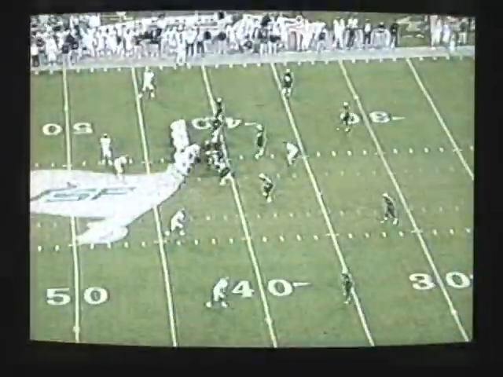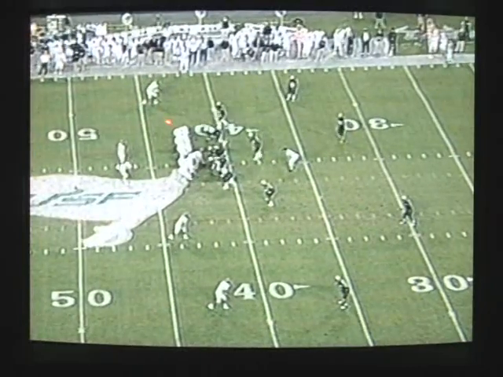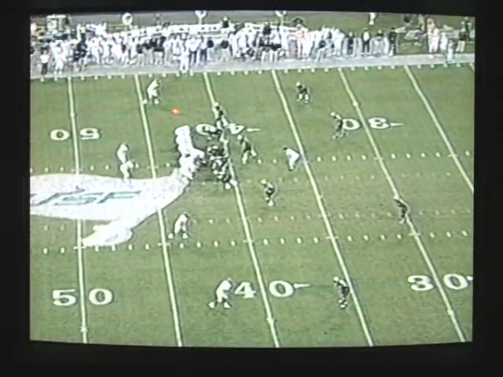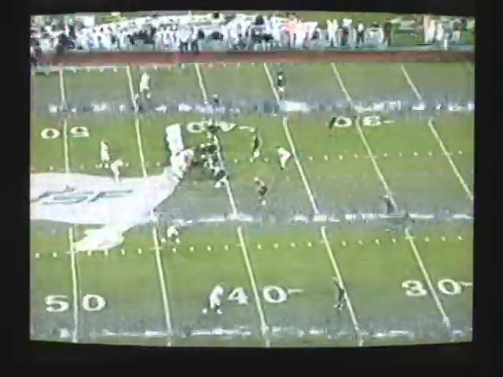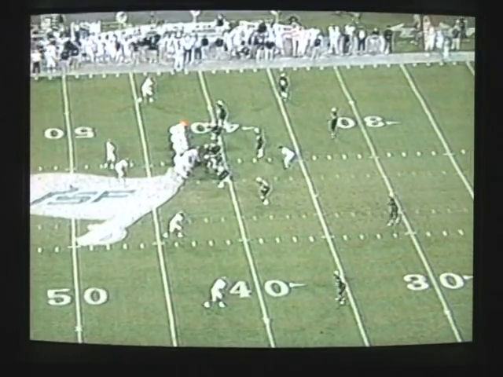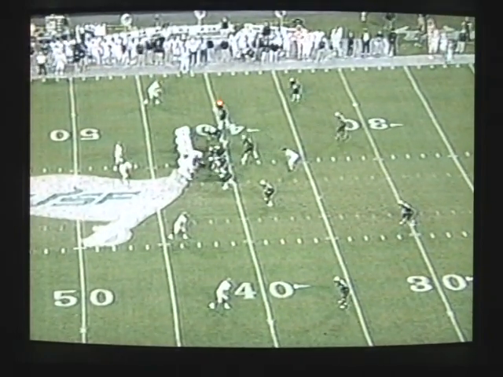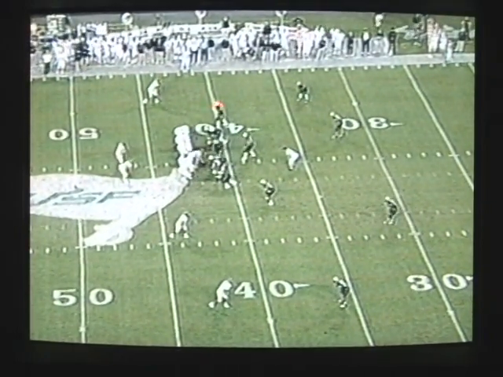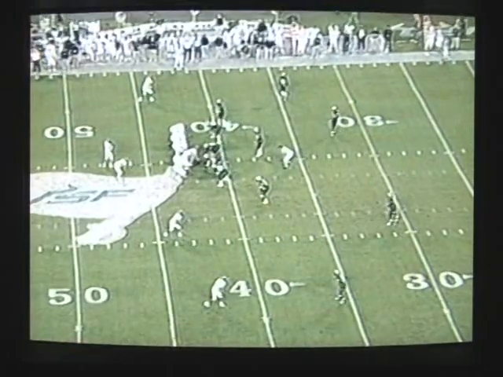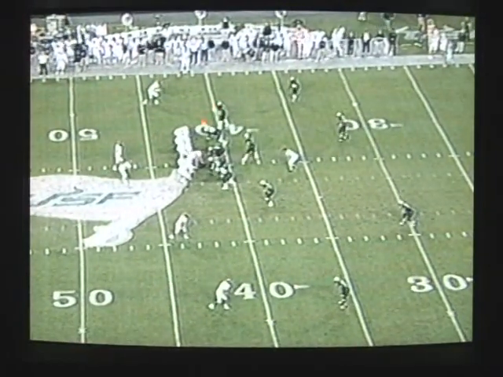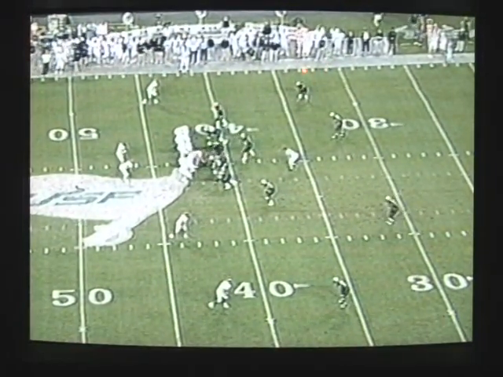Now in this particular play, our offensive line does an outstanding job of adjusting to the tight end's block. The tight end is responsible to block the corner. But again, we go back to the rule we talked about on the board: we don't ever want to pass one to go to one. So you see as the tight end comes out flat, he's getting pressured by the flat defender. He's got a flat release. He feels the flat defender, so he says, I better take him. I don't want him blowing the screen up. So he takes him, and then the line adjusts off, and they do a great job of adjusting off him.